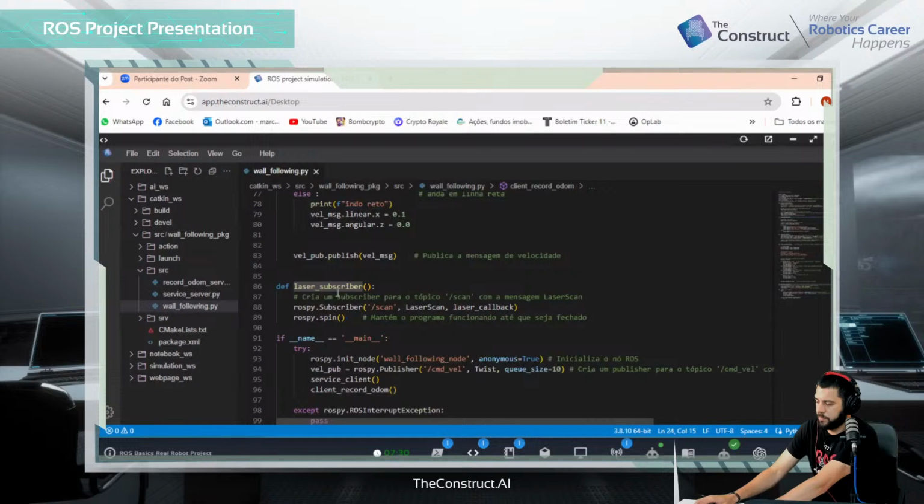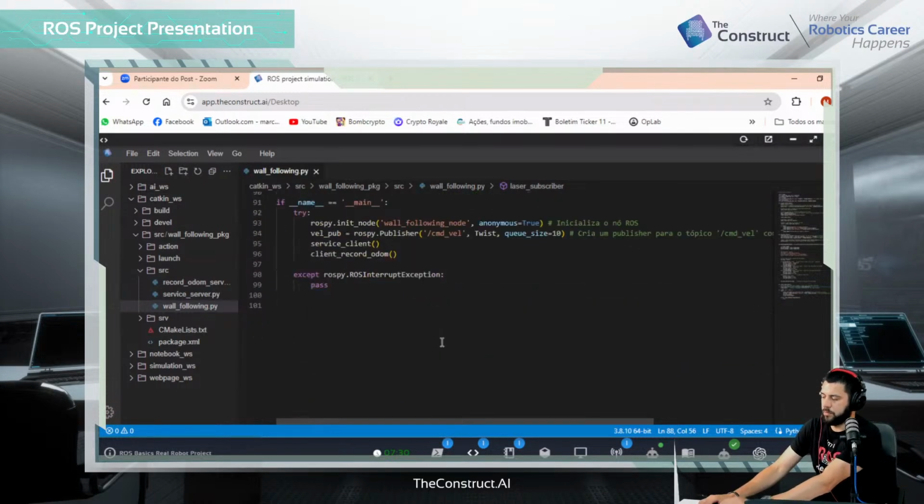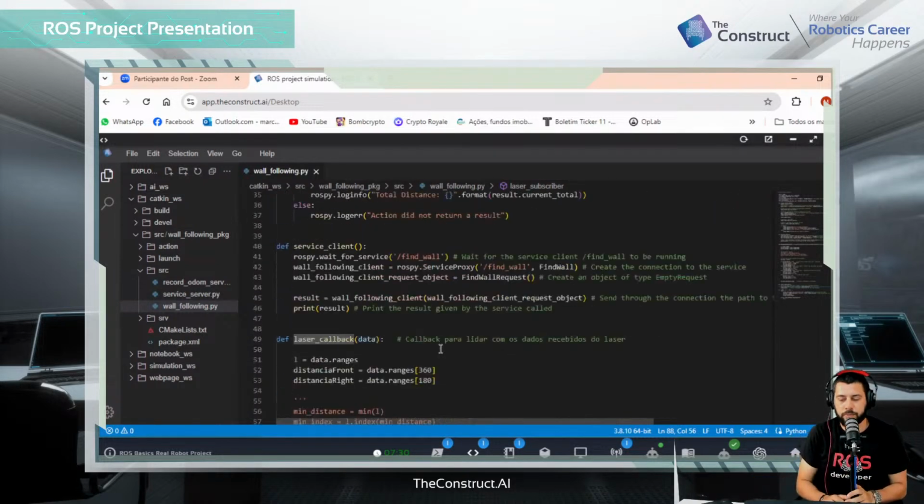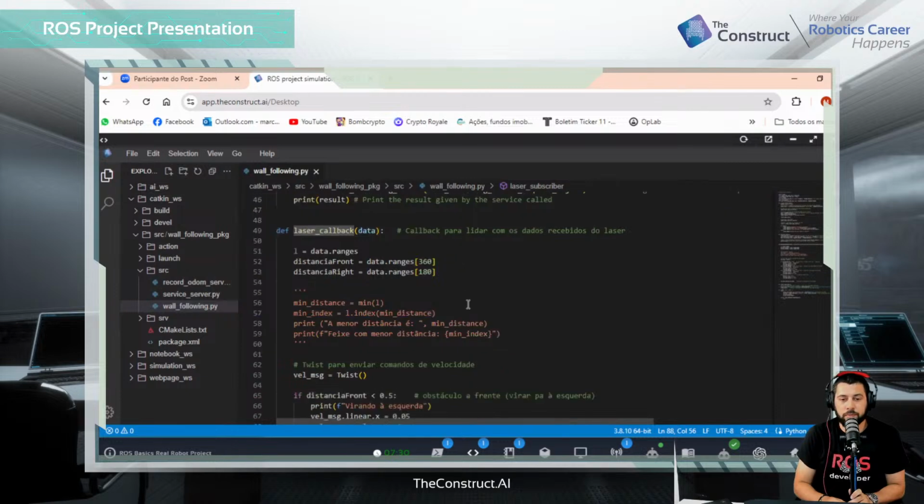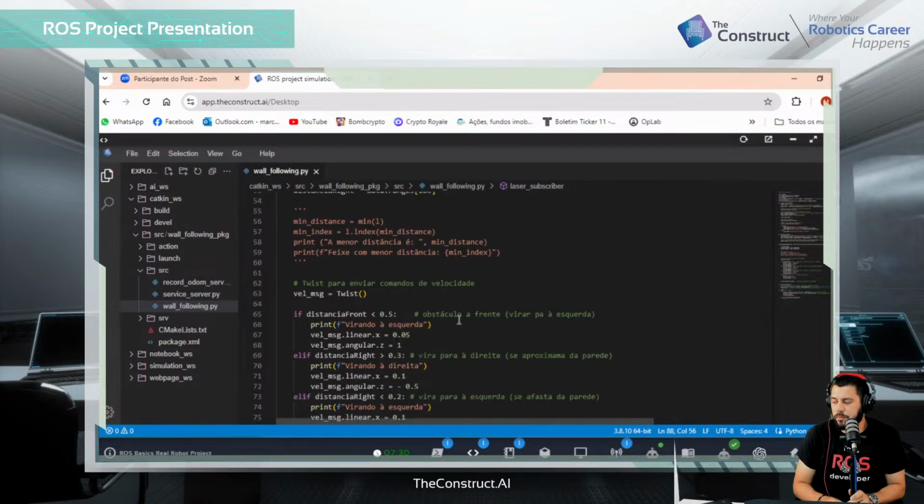In the laser subscriber, I subscribe to scan, and every time I receive something from scan, I call the laser callback function, which is basically the behavior of the wall following.